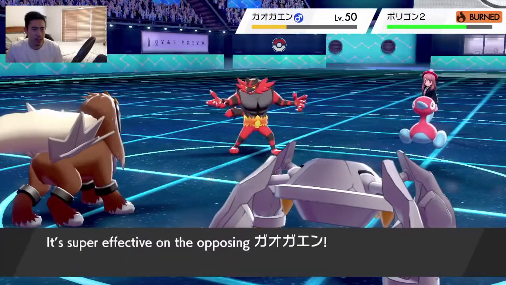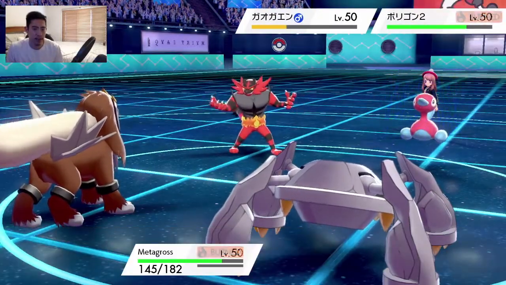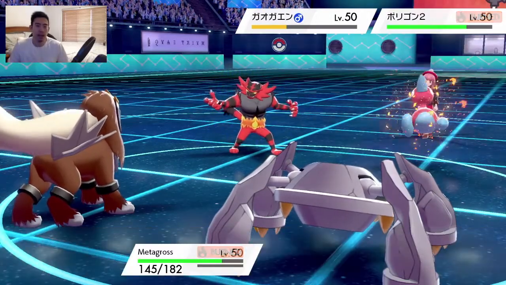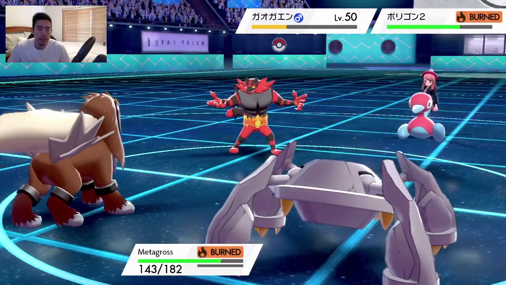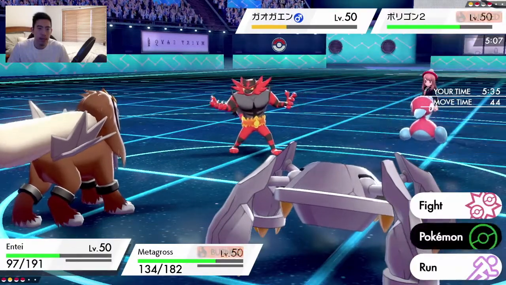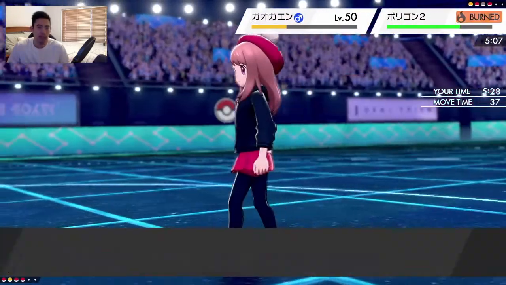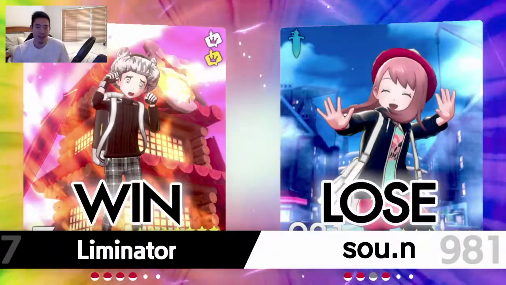Here comes the Bulldoze. Whoa, that does a lot, actually. It's a crit on the Incin. That's why. Okay. Let me go down. I'm cool with that. I am cool with that. Yeah, let me go down. I'm gonna go Amoonguss here, and then I'm going to Stomping Tantrum into the Incin. Because worst case scenario, like I said, I go down, right? Battle was canceled. Wow. They didn't even use a Dynamax, which is very, very interesting.